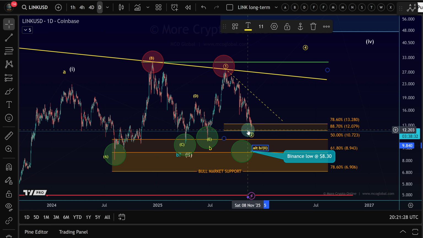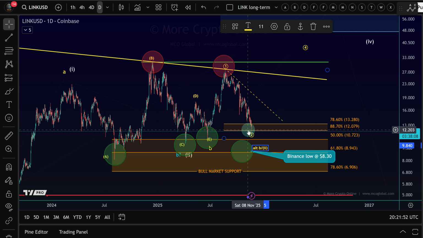The trend remains down for Link, and we track the smaller time frame, and we look for trend line breaks. We look for indications that the market is giving us a 5-wave move up, but that hasn't happened. So the pressure remains downward, and there is no way I could confirm at this point a low of sorts. So we still look lower, okay?